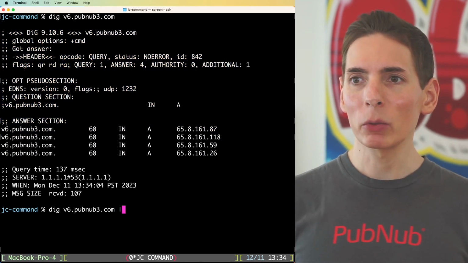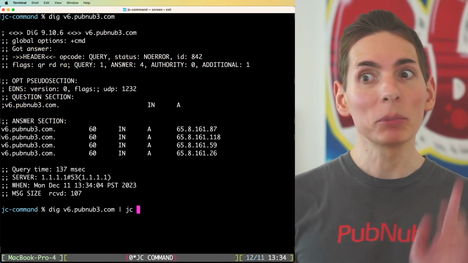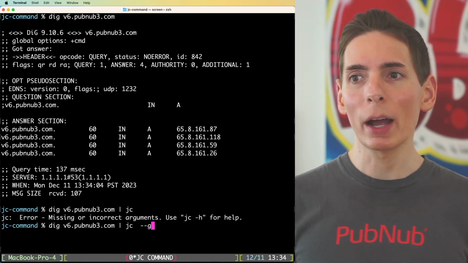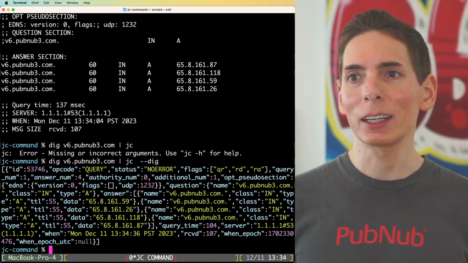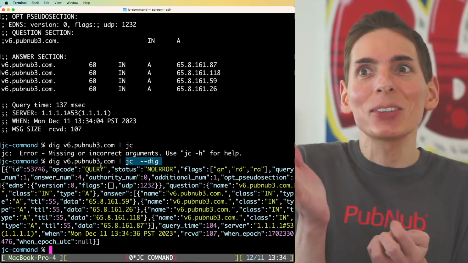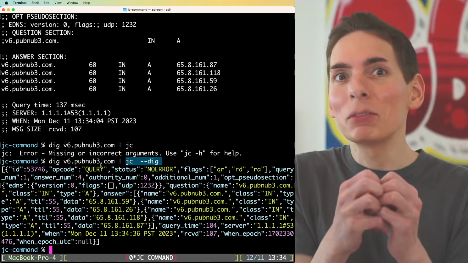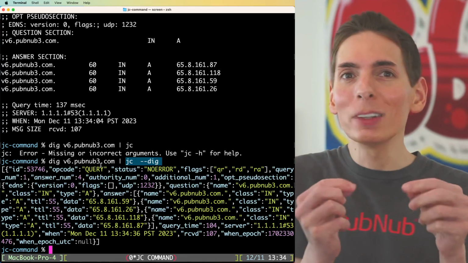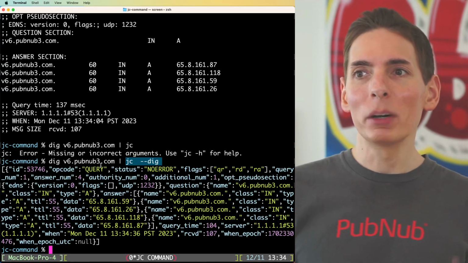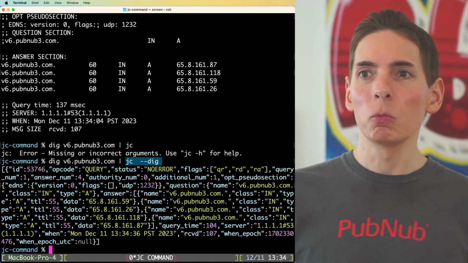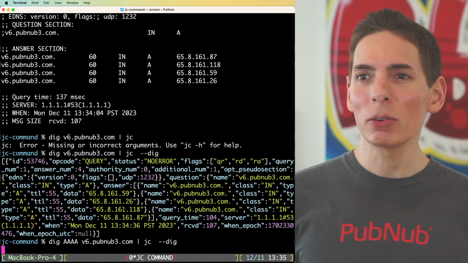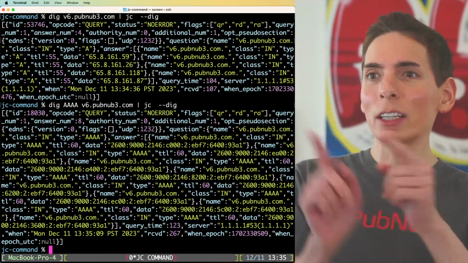and it makes it a challenge to parse that. So something we can do is run the jc command. I'm curious to see what it does without any arguments. Okay, so it does require me to say what I'm parsing. So I want it to parse dig. Here we go. I guess that makes sense. I mean, the jc command could do a little bit extra and help intuit what is being fed into it. However, it doesn't. Maybe there's a command that supports it, but you also need to specify what is being input into the jc command so it knows how to parse it. I wonder if it can do quad A records. And it can, look, it can do IPv6.